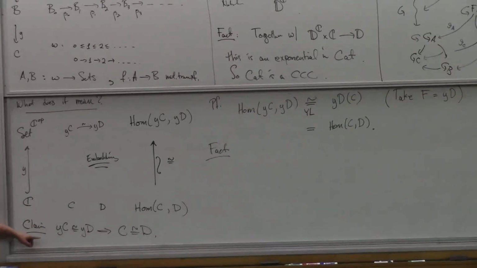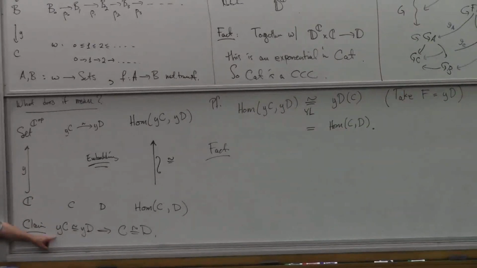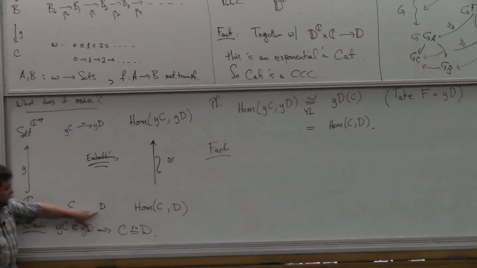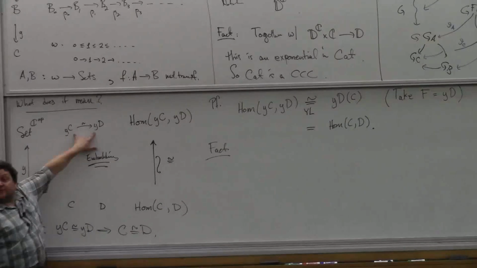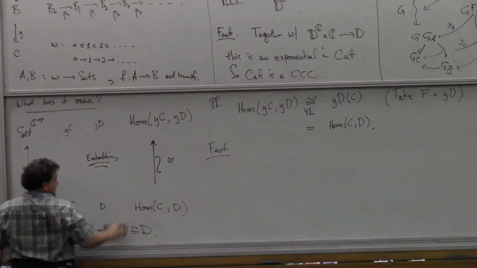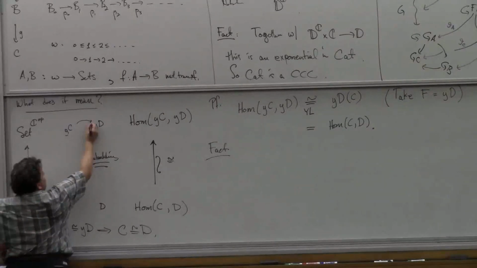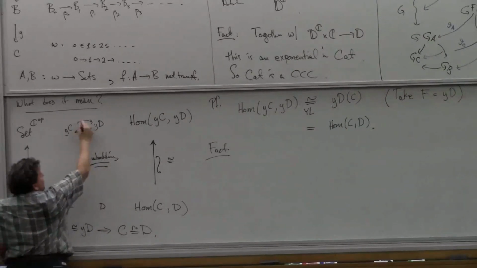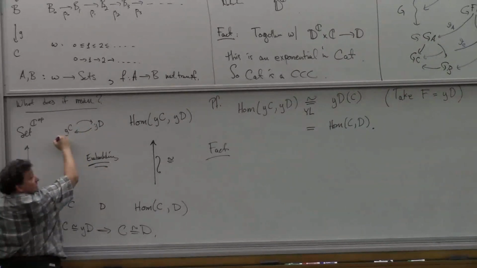I could leave that as a homework exercise, really, but let's just look at how it works. Okay? So the proof is by the Yoneda lemma, and it works like this. You take C and D, send them up here, and get an isomorphism. Well, an isomorphism is what? It's a pair of maps back and forth, and the composite each way is the identity.